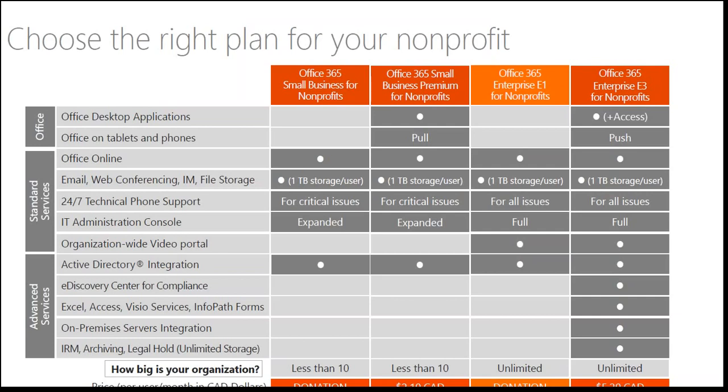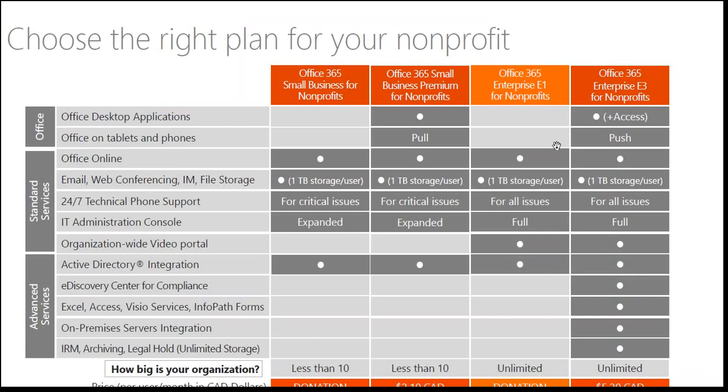The second thing I want to have on the slide is that you've got these 2 options, and I'm going to try to characterize them in 2 ways. On the right-hand side, you'll see this notion of the Office 365 Enterprise E1 for nonprofits, or E3. This Enterprise suite is kind of the no-limit solution, and this is something that an organization the size of Canadian Cancer Society would unlock, because they've got satellite offices, they've got users, volunteers moving up and down, and they're probably going to continue to get bigger and bigger because there's no slowing down in that mission. And they're going to be on the right-hand side of the slide.